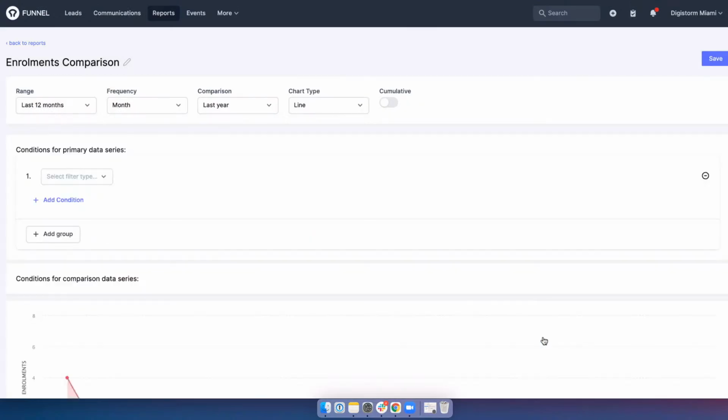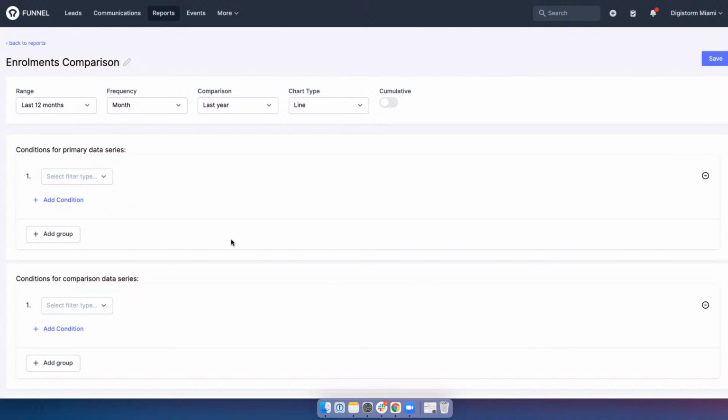So by won, I mean the leads that have moved to the second last stage in your funnel pipeline. For our instance, the second last stage is Accepted. That's what we have set as our closed won stage. The last stage in everyone's funnel is actually the closed lost stage, so it's always going to be your second last stage.